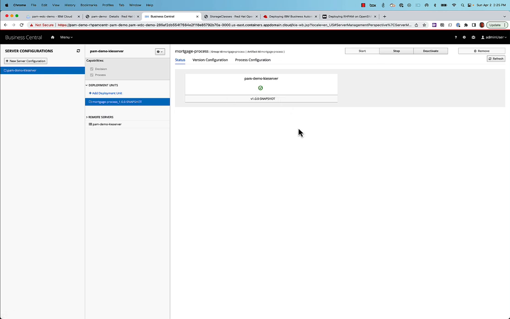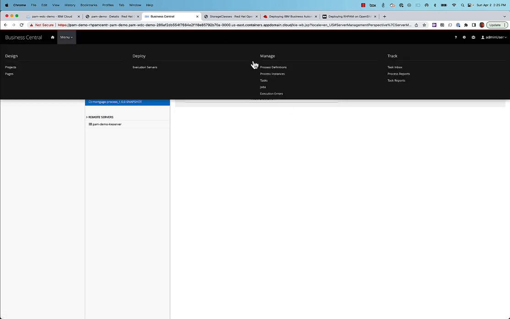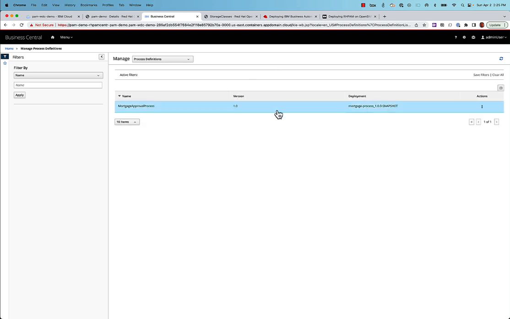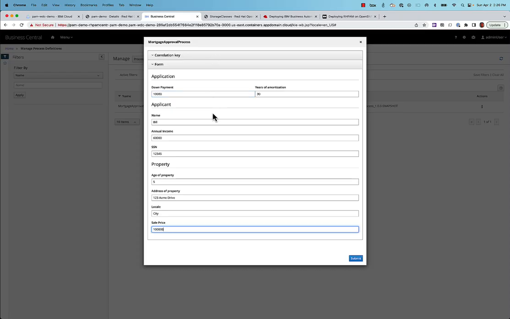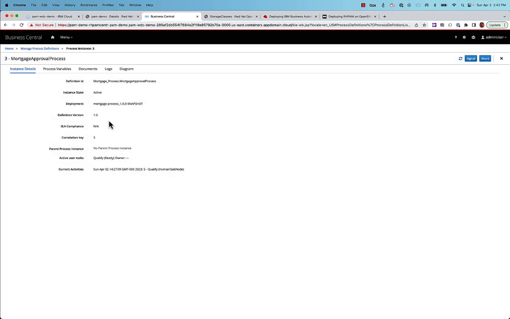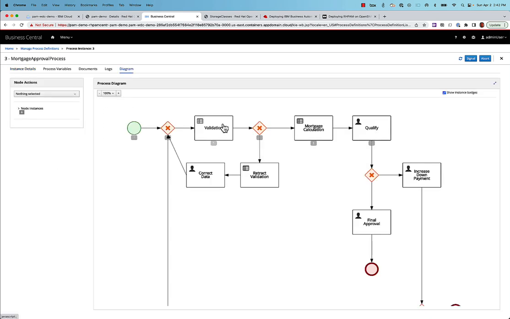deployed to my runtime. Then I can go up to the menu and go to process definitions, and I'll see that process template that I deployed. The loan officer would take this information from a client looking to acquire a loan and click submit. So that instance of the BPMN diagram started, and the little number indicates that it went this direction for instance one, and it is here at the qualify step.